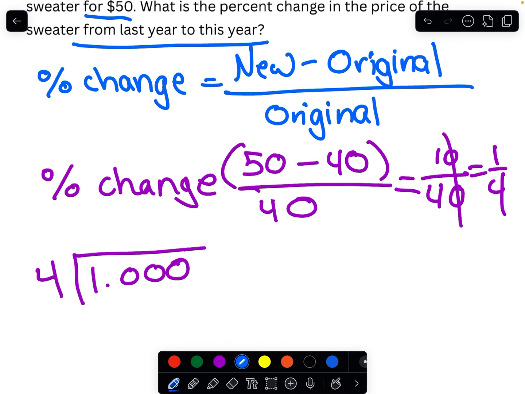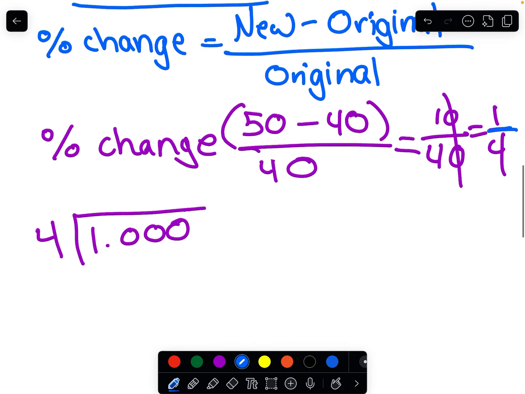Always keep in mind that this fraction bar means the same as division. And now let's solve the problem. So we're going to line up our decimals. 4 goes into 10 2 times. 4 times 2 is 8. We ignore the decimal when we're subtracting, and we get 10 minus 8, which is 2.